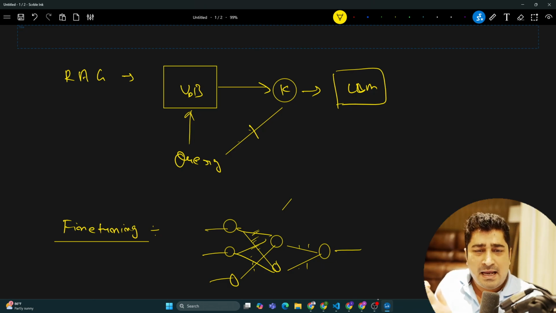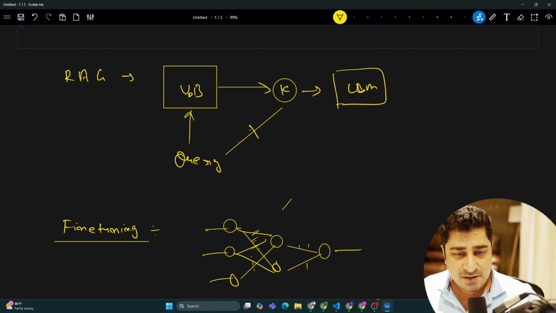Because at the end of the day, any neural network is going to give you an output based on the weights and biases. Doesn't matter which design you use, because that's just architecture. At the end of the day, trainable parameters are weights.